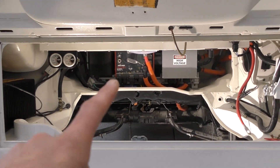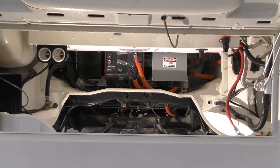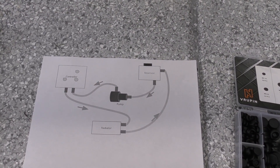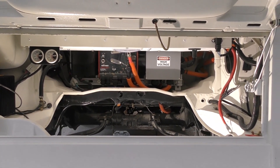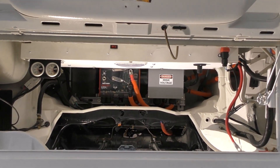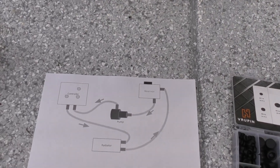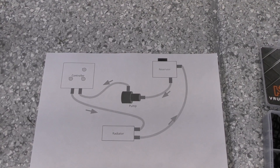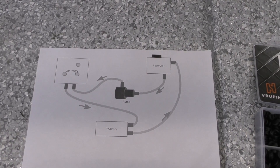As you can see in previous videos, I've installed the Warp 9 motor controller, which is a liquid-cooled controller, and now I need to install all the rest of the apparatus to make the cooling loop work. You may not have a Warp 9 controller — these are pretty much defunct now, that company is no longer around, and it's also a DC-powered motor controller. But a lot of AC induction motors and newer motor controller setups for EV conversions are also liquid-cooled, so you may be able to get some ideas from this video for those as well.